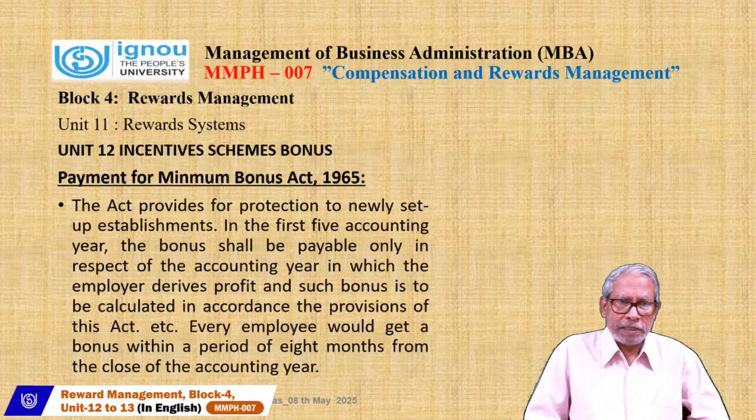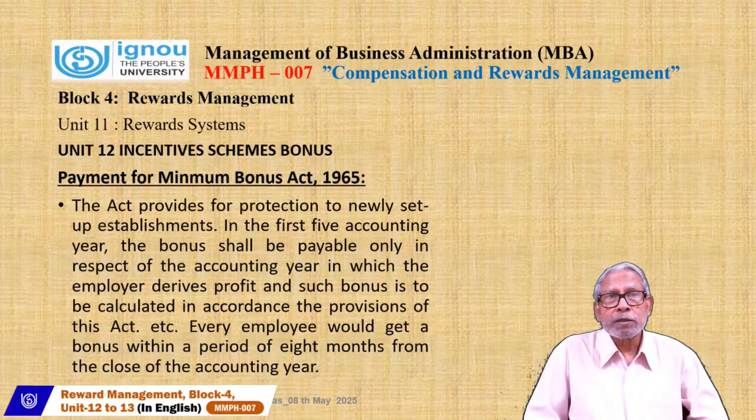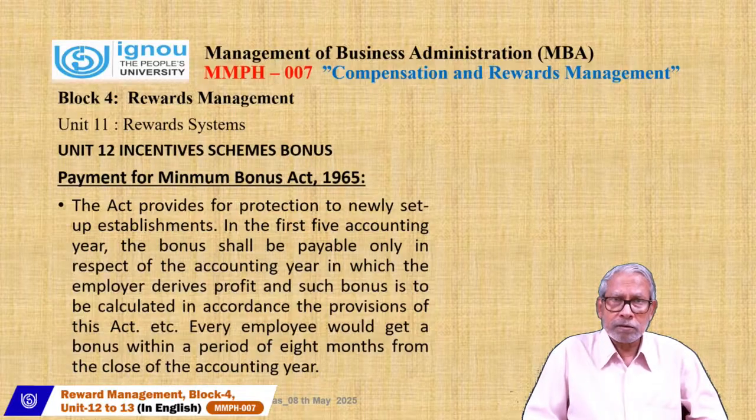Now the Act provides for protection to newly set up establishments. For newly established companies, in the first 5 accounting years, the bonus shall be payable only in respect of the accounting year in which the employer derives profit, and such bonus is to be calculated in accordance with the provisions of this Act.